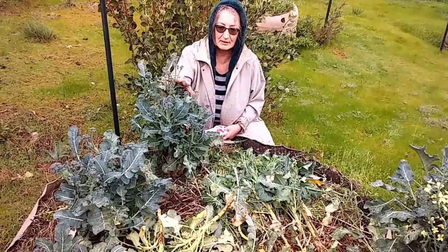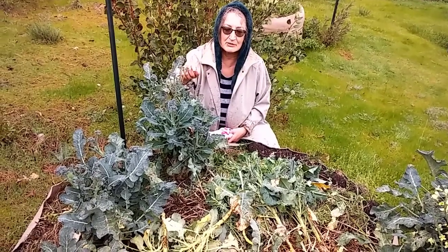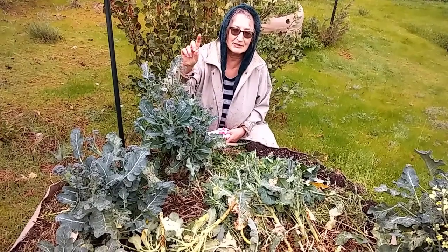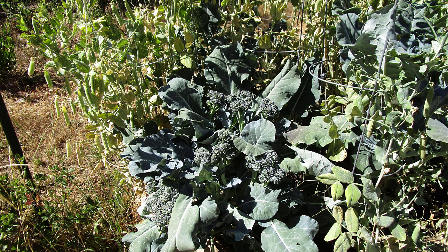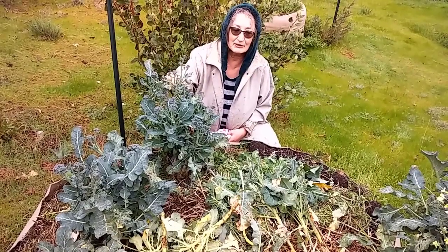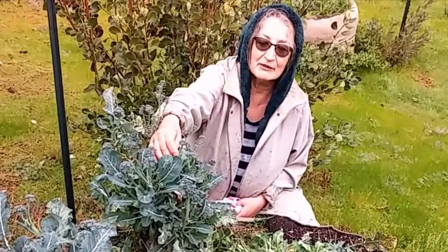So this batch of plants has been planted 2 years ago, or almost 2 years ago now. So not the last season, but the season before that. So now it's 2019, 2018, 2017. It was planted here in the autumn, and the first harvest was in the autumn. And since then, they still keep producing. At a certain point, we thought they were going to be dead. That's it, no more broccoli. But look at this. Rain comes, and they still give you a little bit of something.